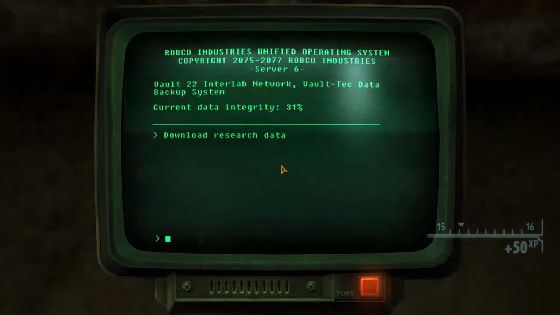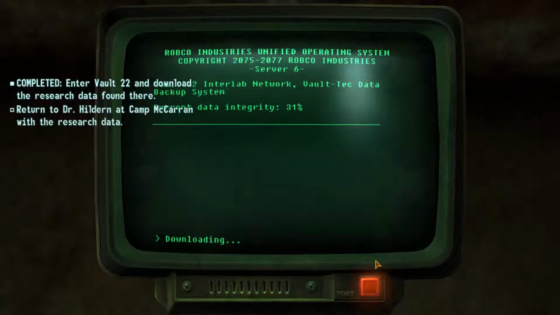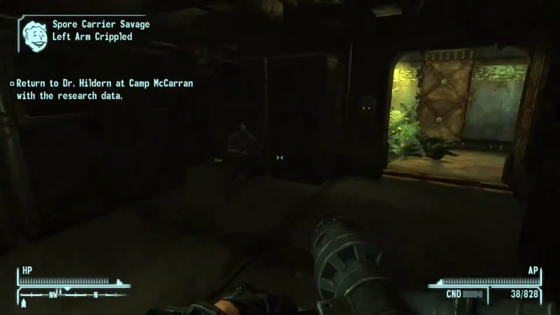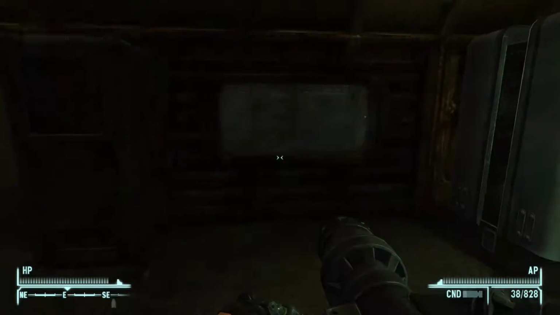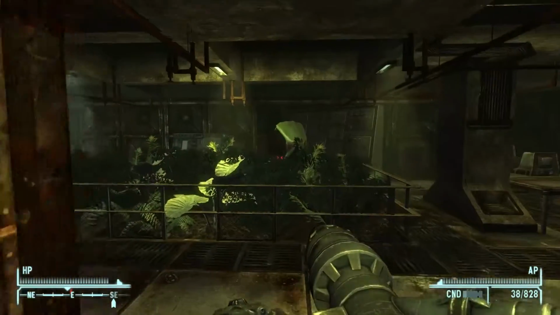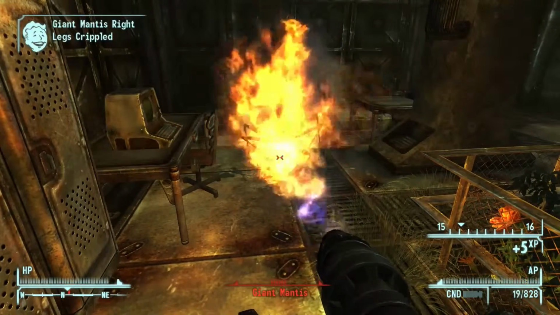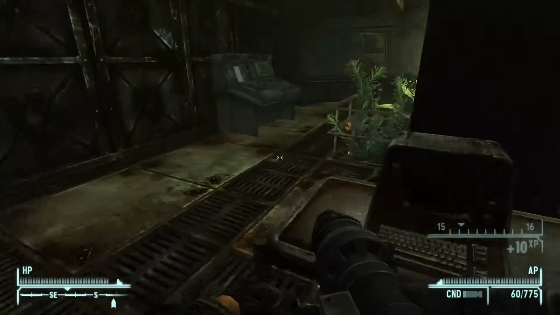Alright, download research data. Return to Dr. Hildren at the camp. We won't do that just yet. We want to explore the rest of this area. Oh, that's nothing. Okay. So I'm just going to take my time exploring the rest of this area. Another plant. Pretty durable mantis there.